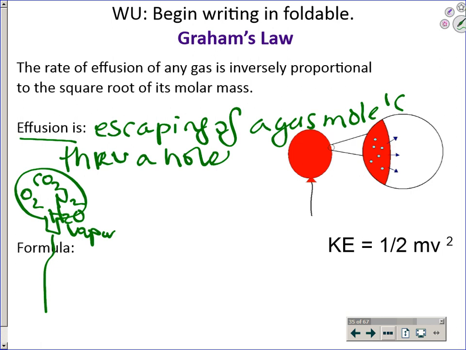Which of those do you think can travel the fastest? Think of an example, like think of a running back versus a lineman. Who's going to run faster? Running back, okay? So why are we saying that? Yeah, smaller things usually move faster.